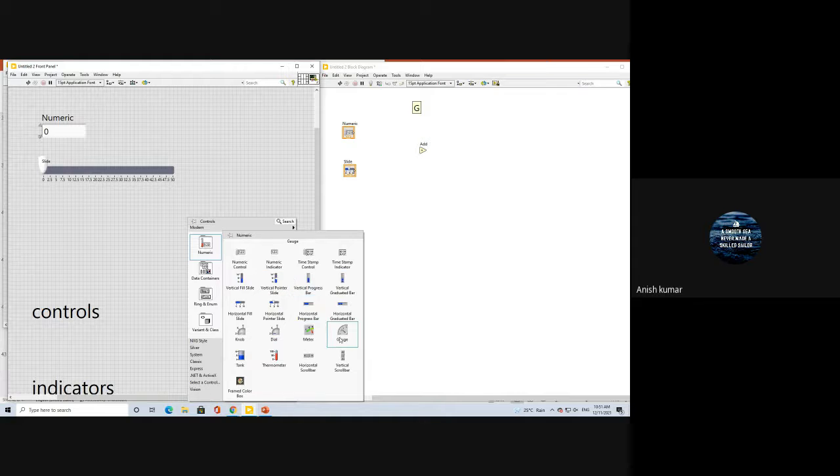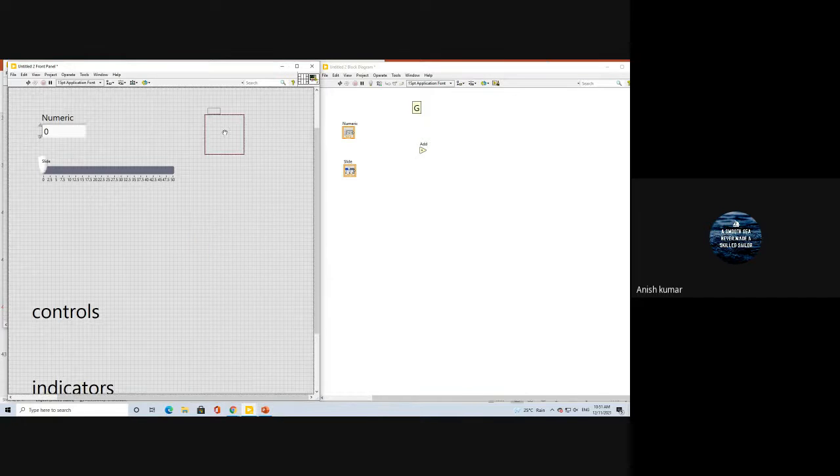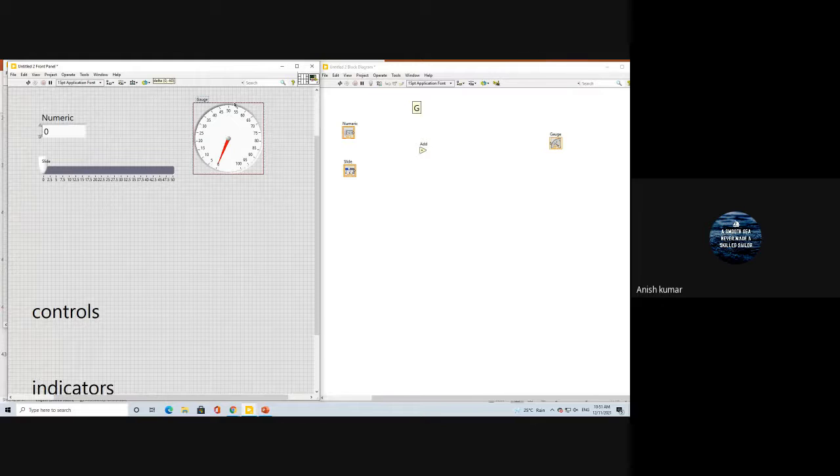Now I'll take this one as an indicator, and I'll change the scale to 100. You can maximize to any size, and you can move anywhere, and you can rescale it. I'll keep it here.